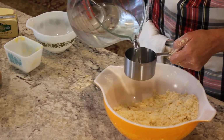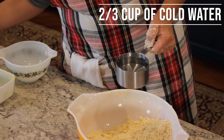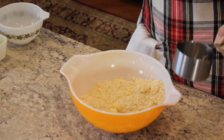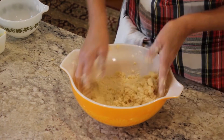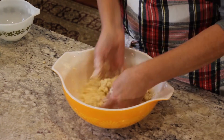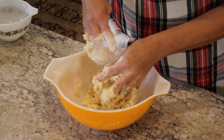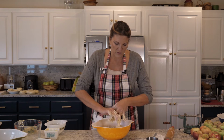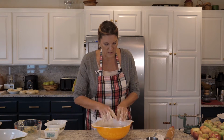So now I'm going to add the water. And this is ice cold water. And I'm going to add the water all in at once. I'm not going to mess around with adding a little dribble at a time. And you're going to see our pie crust here is almost like oatmeal. It's very wet, and a lot of people will add a little vinegar, or they'll add a little vodka, and there's different theories of what all that kind of stuff does.